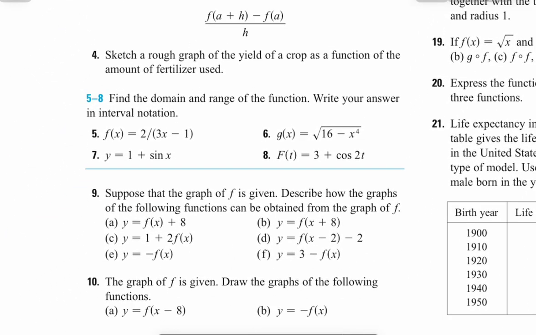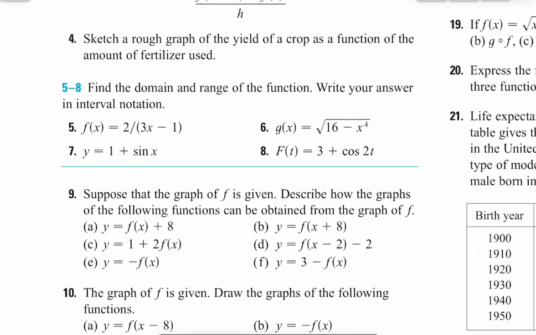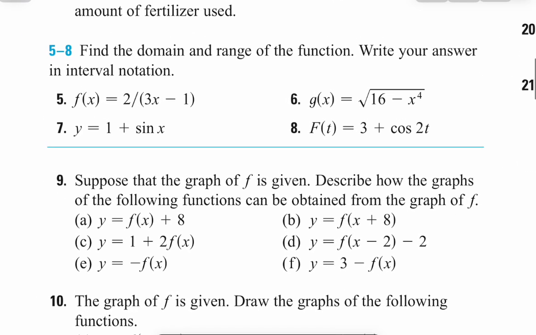So let's talk about domains. Let's jump to 5 through 8. Okay. Let's get the easy ones out of the way. Let's get 7 and 8 out of the way. The domain of a sine and cosine are all real numbers. We can plug in anything we want, nothing messes it up. The inner function, in one case an x, in the other case a 2t, those are also functions that domain are all real numbers. So the domain of both of these are all real numbers. And you can put the all real symbol, or you can put negative infinity to positive infinity, that's fine too.